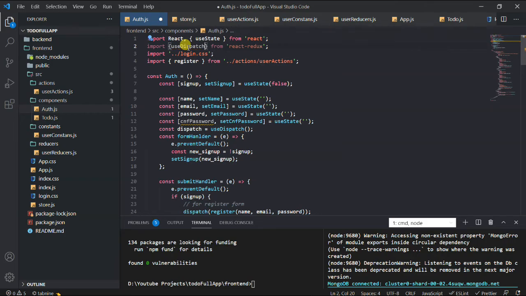From React Redux we need to bring useDispatch, and another thing, useSelector.